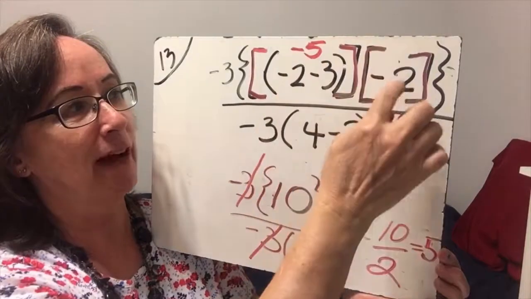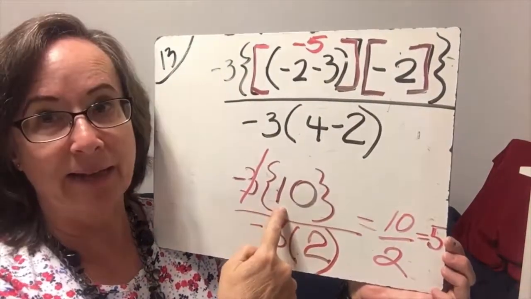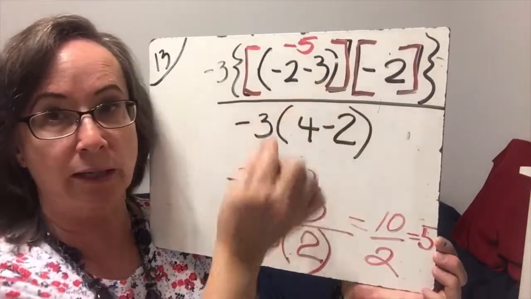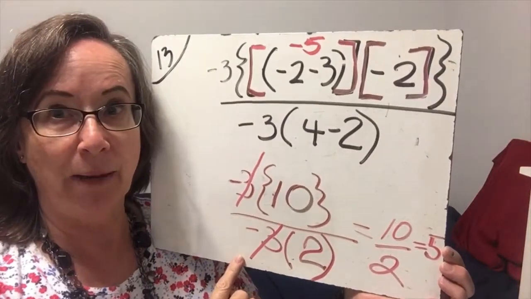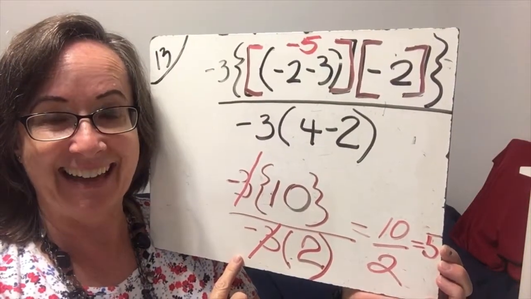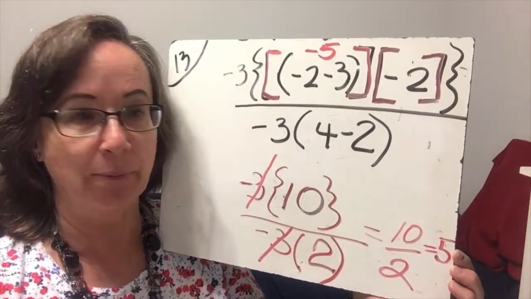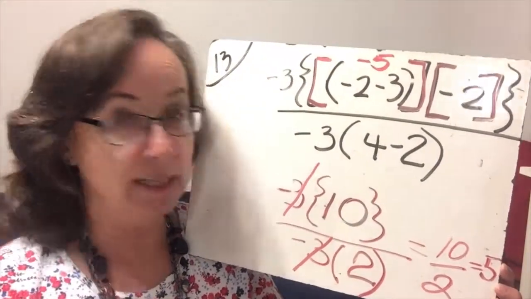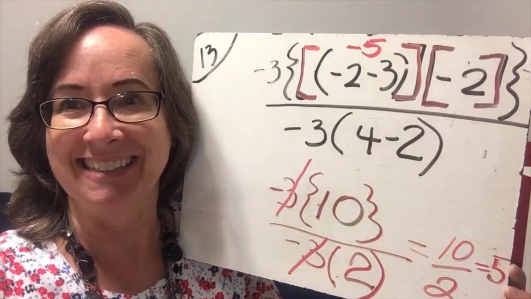So -5 times -2 is the gist of it, isn't it? And then we get the 10 and we bring the rest of it around. If you do use a shortcut method, you must remember to bring it all back together at the end. Okay, and we're going to do a couple of practices at the end, but first of all, we're going to go ahead and do part B, which is more on order of operations.